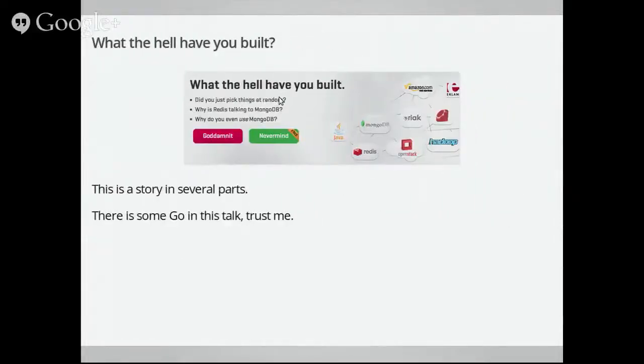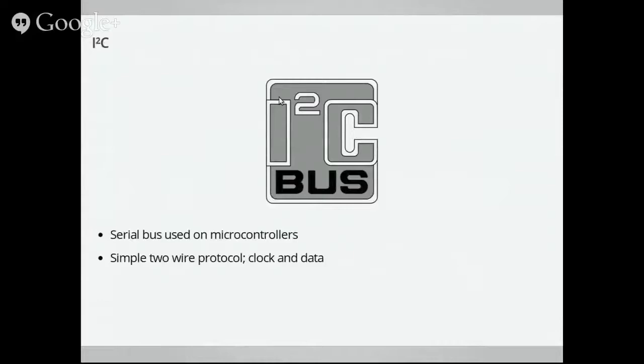If you look just down there, and I apologize to people who can't see on the video, there is a large mass of wires with something hanging out of a laptop and a screen. And this is related to Go in a little bit. The first thing is there is a bus, which is mainly used by microcontrollers.